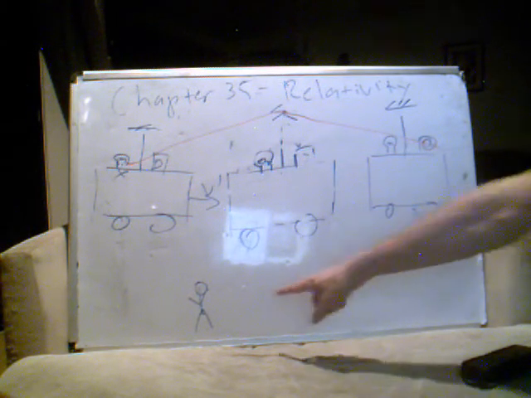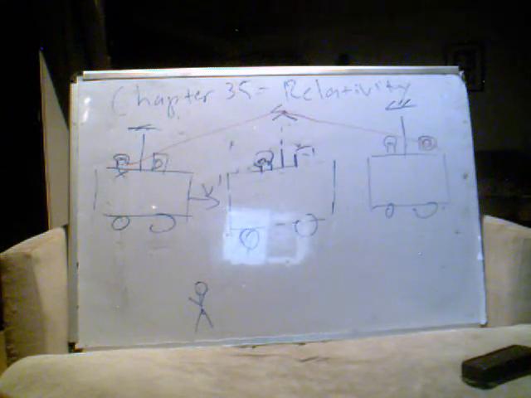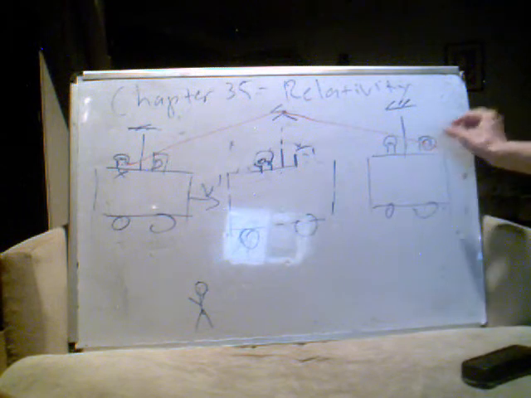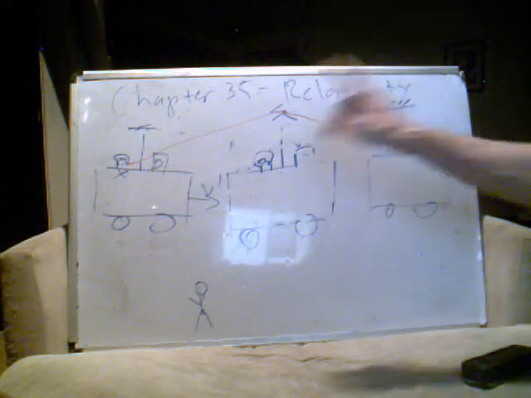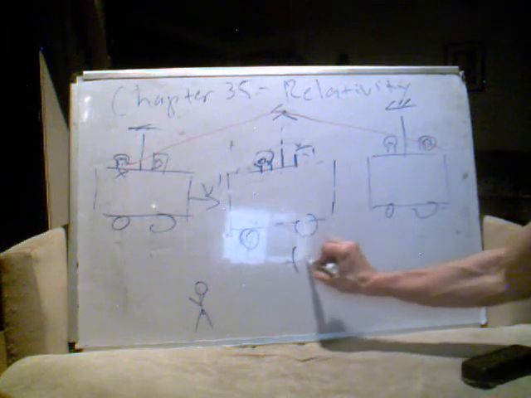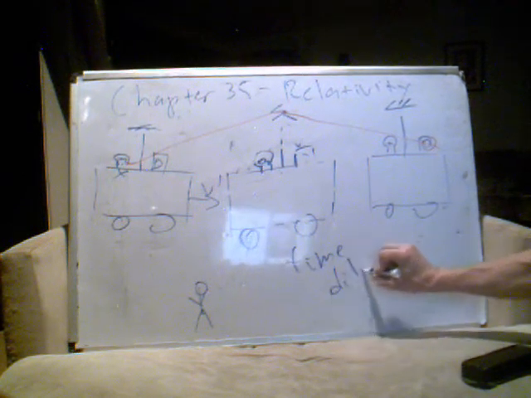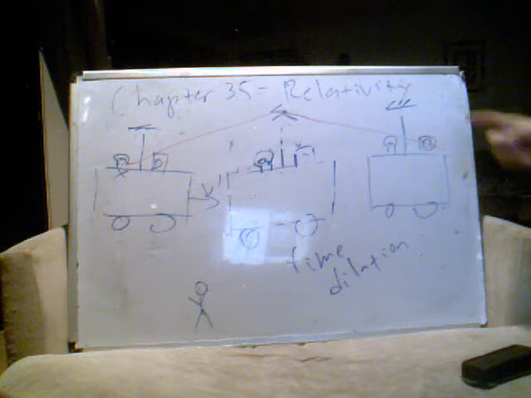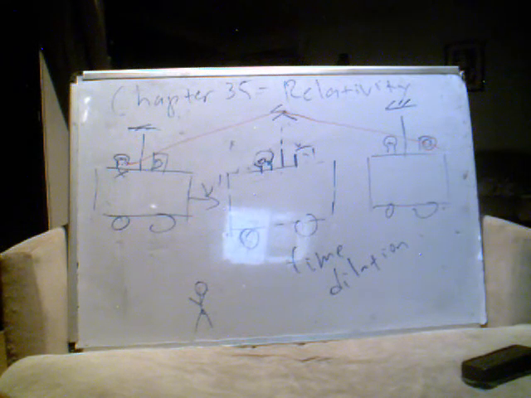And so for this observer, because it looks like the light goes a much longer path, the lighting up of the light bulb and the detector detecting the light, these two events are much farther apart in time. This is called time dilation. And it is one of the effects that is brought into reality by this branch of physics that we call relativity. In this case, this is what we call special relativity.